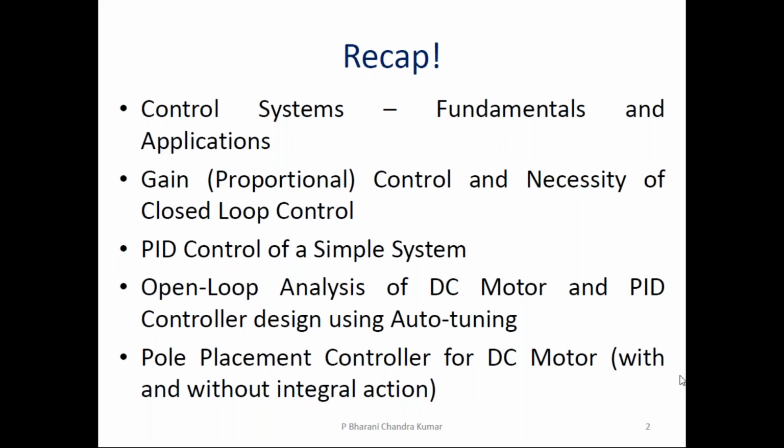Leaving that aside, today we will discuss the PID controller and the pole placement controller for the buck converter. The concepts, derivations, and equations we are discussing now, if you follow carefully, you can easily replicate for the boost or the buck-boost converter as well.